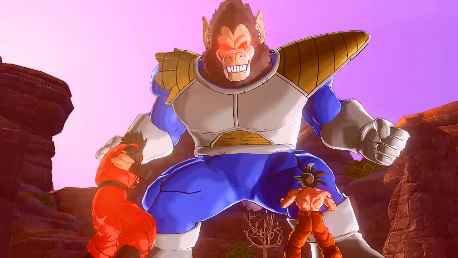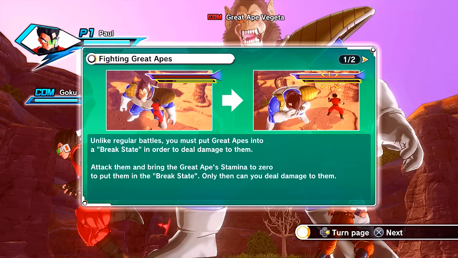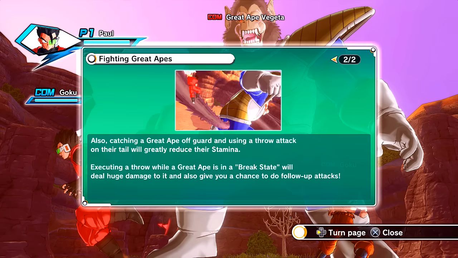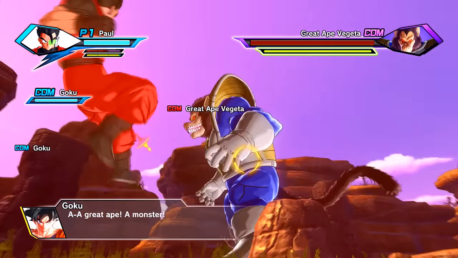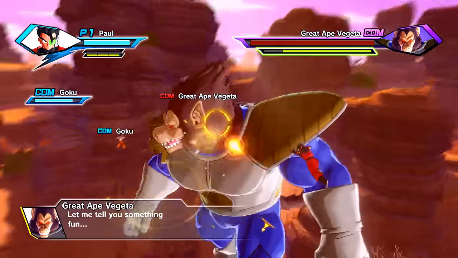Alright. It's me and Goku, at least. Fighting great apes. Unlike regular battles, you must put the great apes into a break state to damage them. Attack them, and bring the great apes' stamina to zero to put them into the break state. Then only you can deal damage to them. Also, catching them off guard and using a throw attack on their tail will reduce their stamina. And... A great ape! A monster! Alright, let's see what I can do from here.